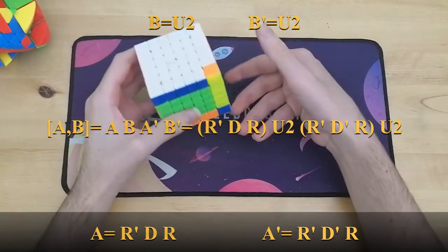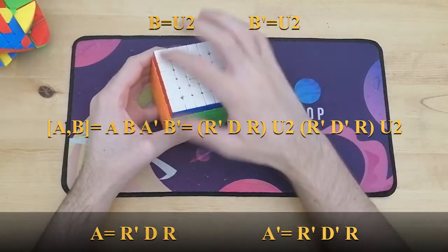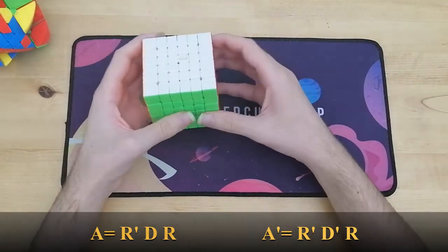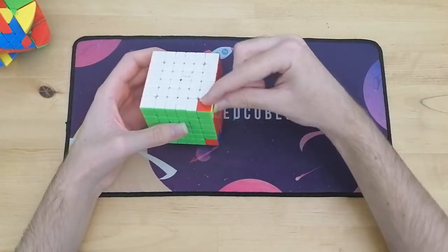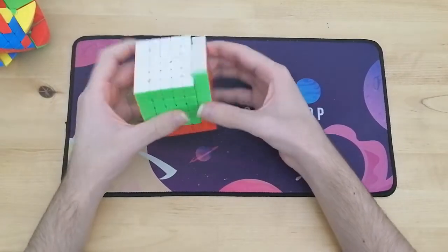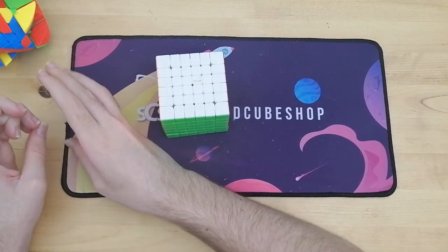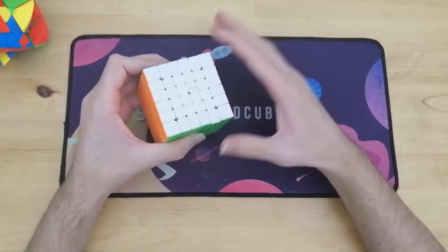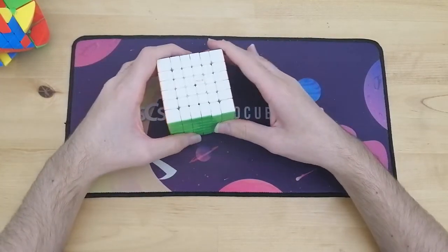And now we just undo the insertion, R prime D prime R. And now we just undo this with the U2. And it could be easier to learn if you looked at it like this, as in this piece, you can insert with an RU R prime and have D as an interchange. But all the columns we're gonna use on the Mastermorphix 6x6 will use this style, like starting with R prime DR. Okay, how the heck do I apply this to centers?